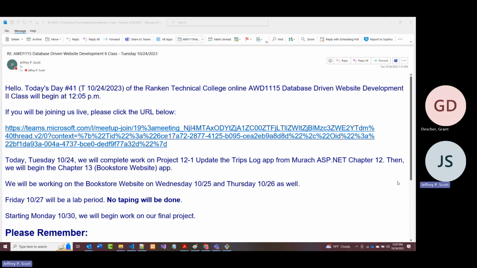Then tomorrow we're going to do something I had not planned on doing, but I think is a good idea. Evan was good enough to share with me a database that he created last semester for the class. We're going to look at that database, but we're going to do it differently. We're going to grab the database he's already created and go the other way. In other words, instead of a code first database, we're going to do a database first database, and then create our models from that to see it go the other way.